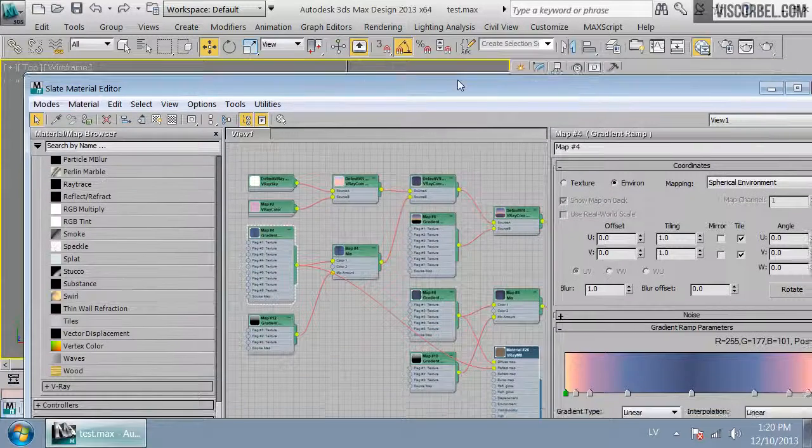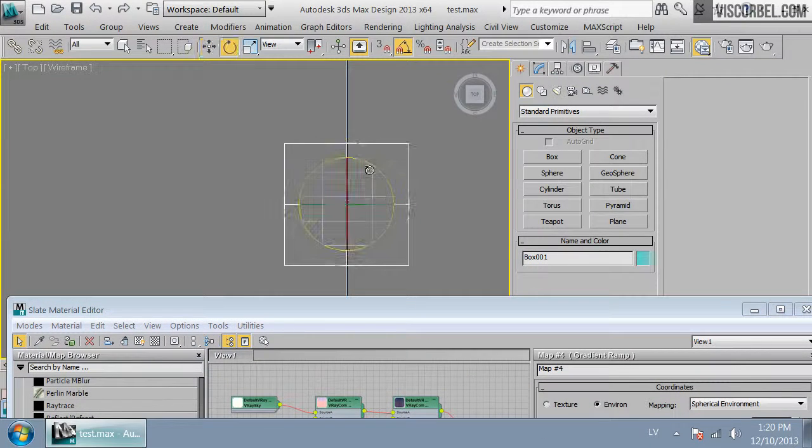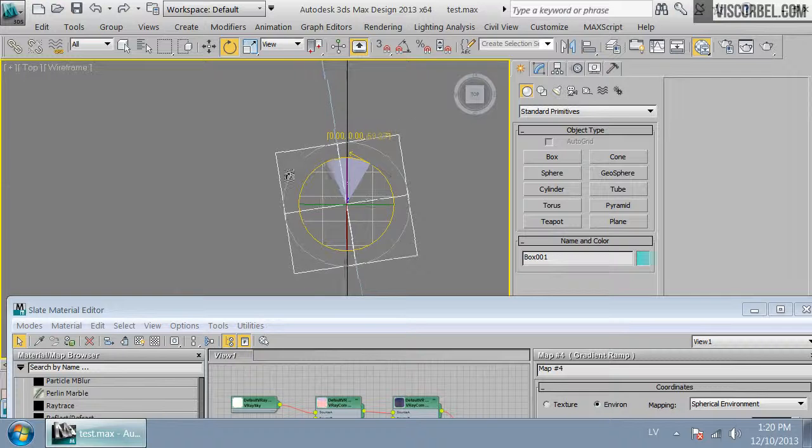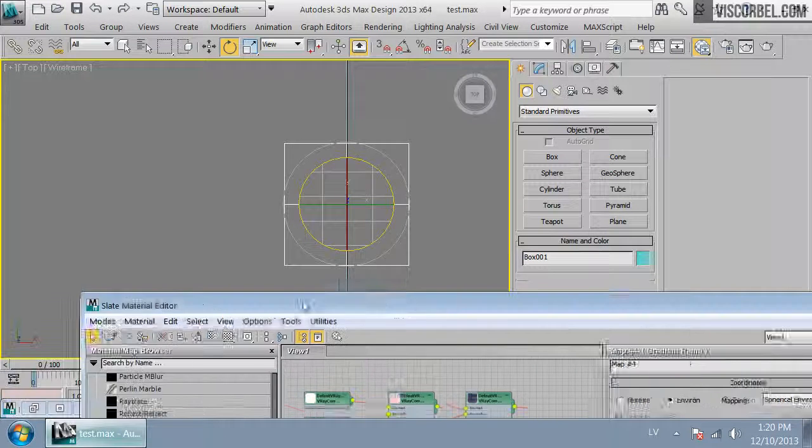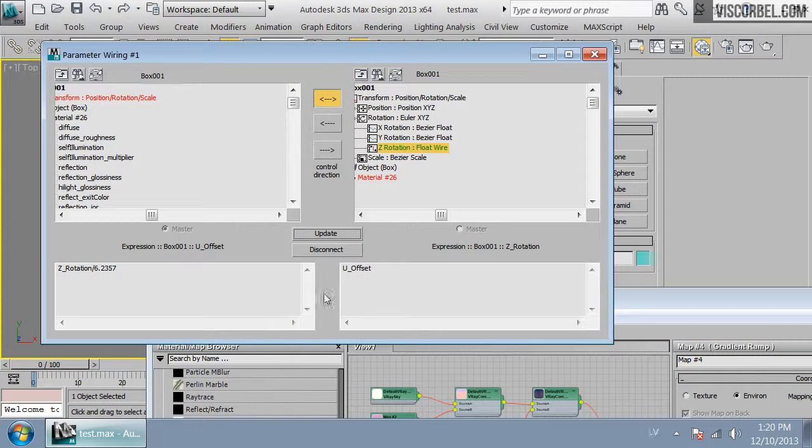So let's take that box and let's rotate it 90 degrees. Looks like it didn't work. Let's try again. So disconnect and Z divided by 6.236. Two-way connection.